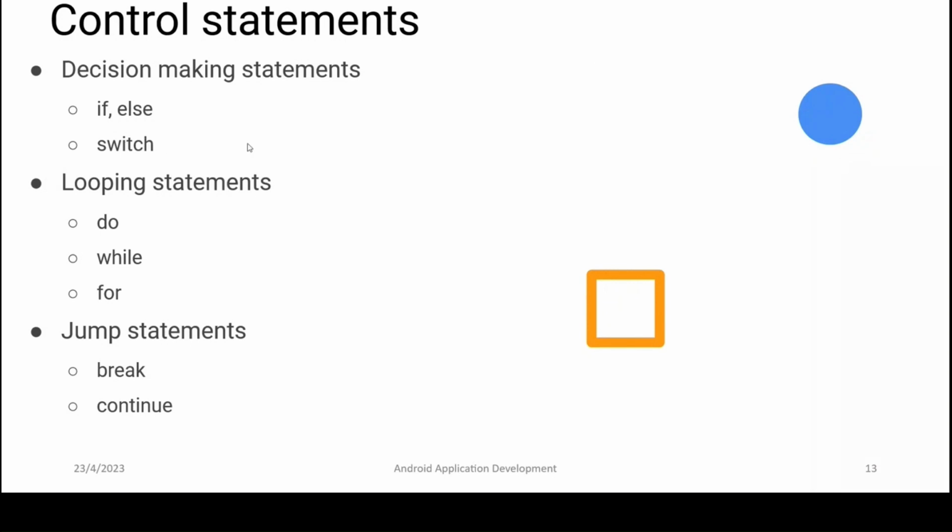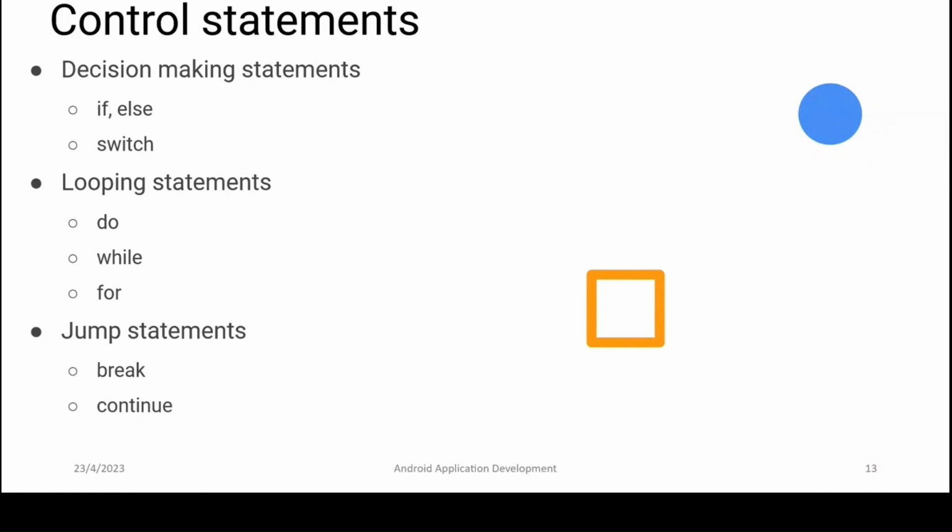There is a switch case also. Like you've already done it in C and C++. So I'll just talk only about the example. Switch case basically means if marks of a particular subject are given, for example, data structures, you'll write switch a greater than 80, then grade equal to A plus. A greater than 70, less than 80, grade equal to A, like that. So simply, in place of writing so many ifs and elses, you can simply use switch and case.